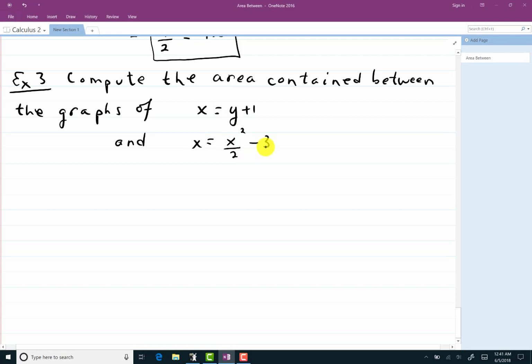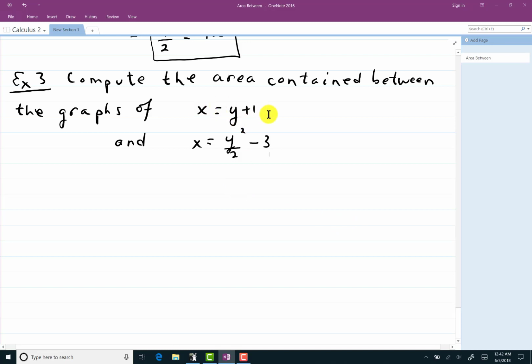So what's happened now is they've switched it to being x as a function of y instead of vice versa. You can't necessarily just ignore this order or try to solve for y in terms of x, because you get a plus and minus here. It's not completely invertible. There are ways around it, things of that nature. But I'm going to approach this in the way that most calculus books do, and leave it like this and graph it. And your graphs are sideways.